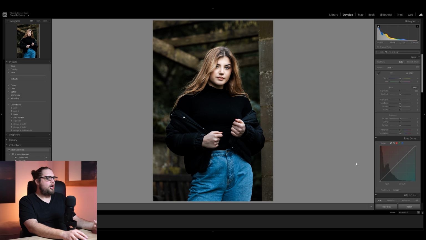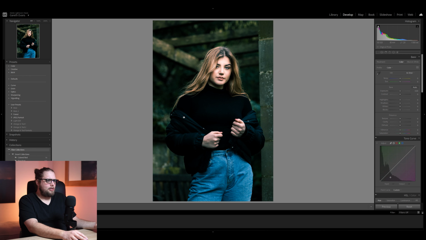So for example, on this image, let's just draw a sort of standard S curve on the red channel. So that's going to add a little bit of contrast. I already quite like the color grade of that. It's a little bit kind of green compared to where it was. See, that's made a big difference.